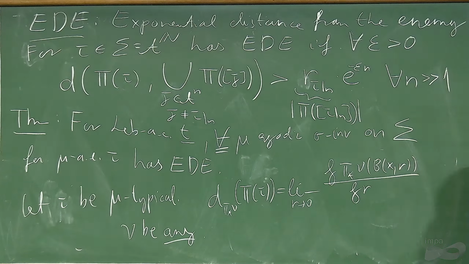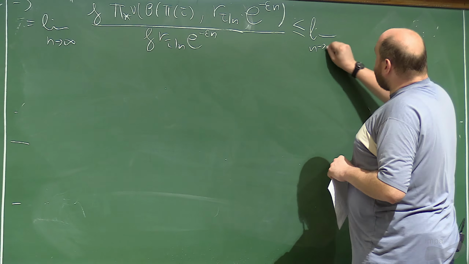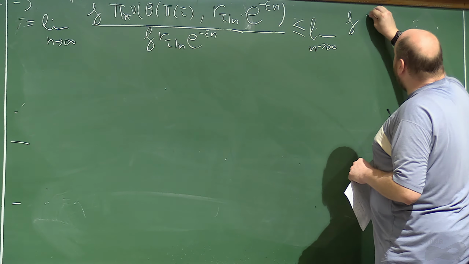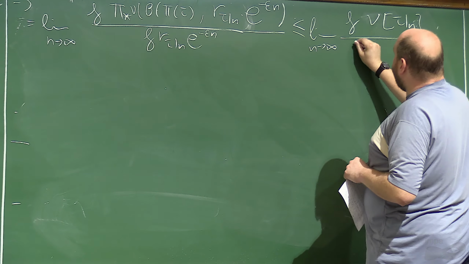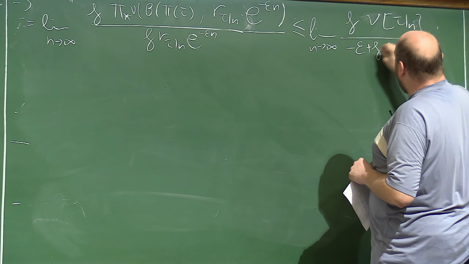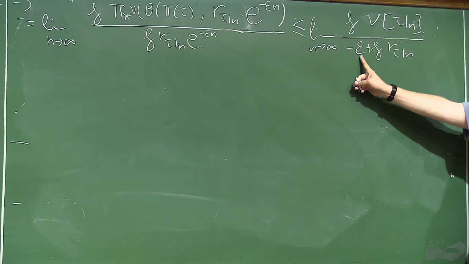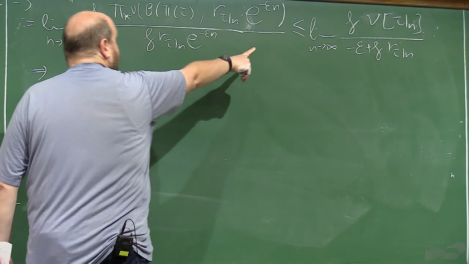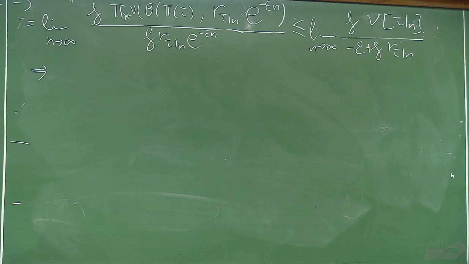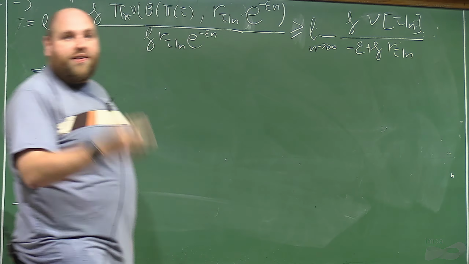So what do you know? This is at most the limit as n goes to infinity of the logarithm of the measure of the cylinder of I up to n divided by the minus epsilon error plus log r_{i|n}. But the epsilon again was arbitrary, right? After some time it would hold. So what did we get? Because this is the upper bound. Always the upper bound is the bad guy. No, this is the lower bound. Sorry, my bad. This is the lower bound. And always the lower bound is the bad guy.